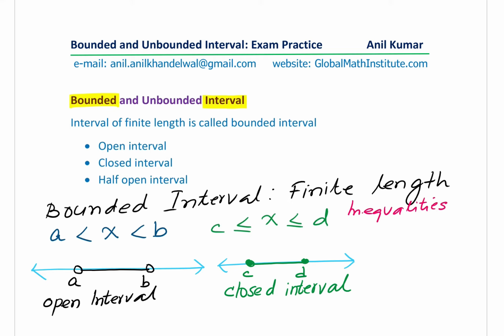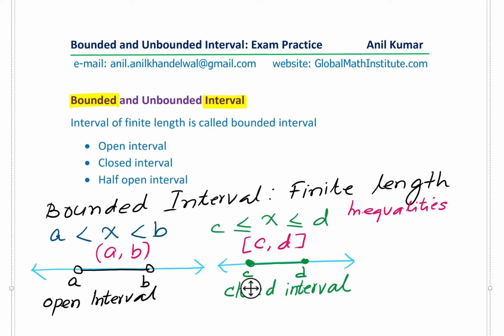Or using brackets. So we could also write this as a circle bracket, A comma B. So that means from A to B, A and B not included. And here we could write with a square bracket, C to D. Now that means that both C and D are included. Okay, so these are interval notations. So we refer to them as interval notation, right? So let me write down this as interval notation. Correct? So you could also give it in this form.